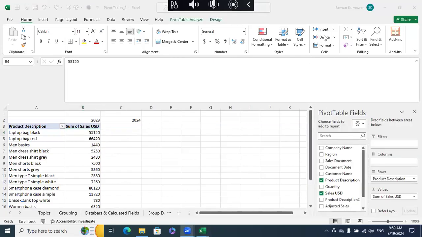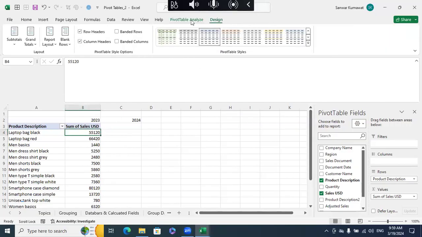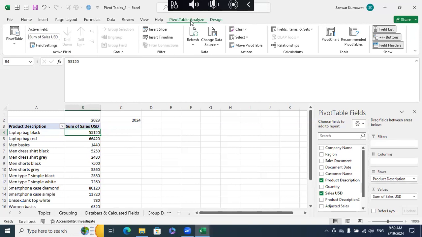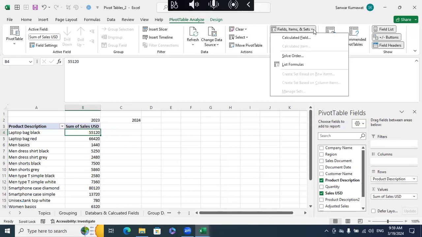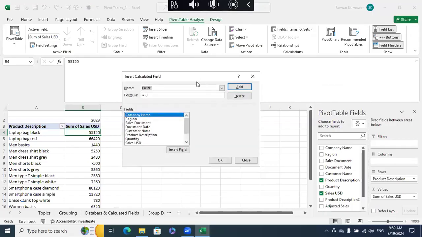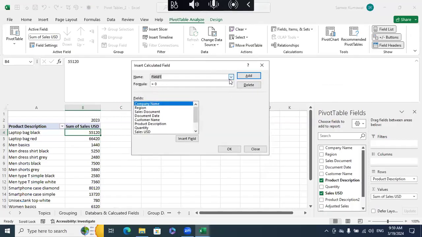Simply put the cursor within the pivot table. Pivot table analyze, click on fields, items and sets, click on calculated field. Currently already added, let me delete it. Already added this, delete. Okay, done. Hit OK.